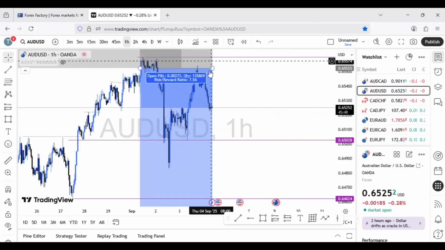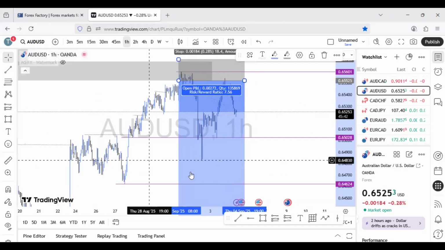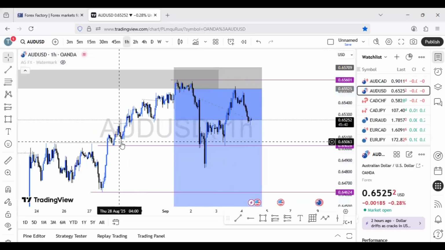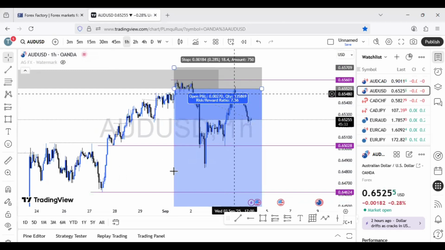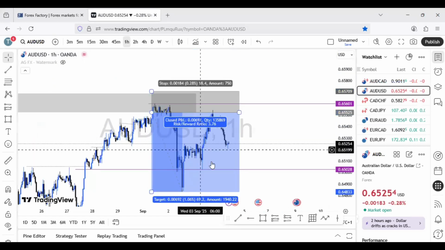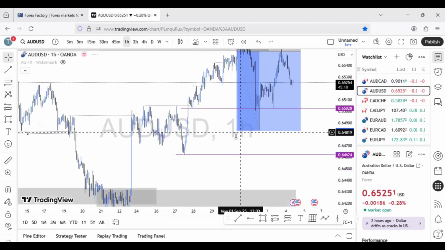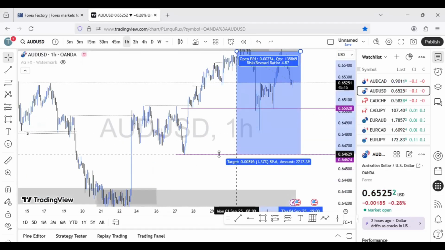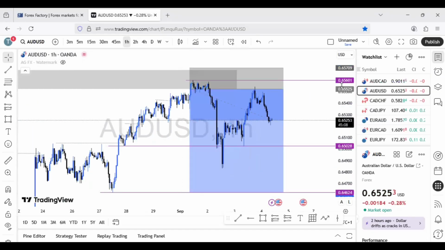So this one is still running from our last session. And like I always say, you see, it got to the first target. It didn't get to the second target before reversing. And I'm very sure it did more than 2 RR. Let me see. So I'll be sure. Let's see. It even did the 3 RR itself. So on this trade, there's no way you should have lost this if you entered because it got to 3.76 before going back to entry.